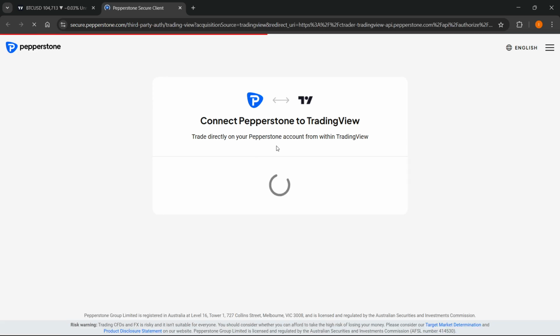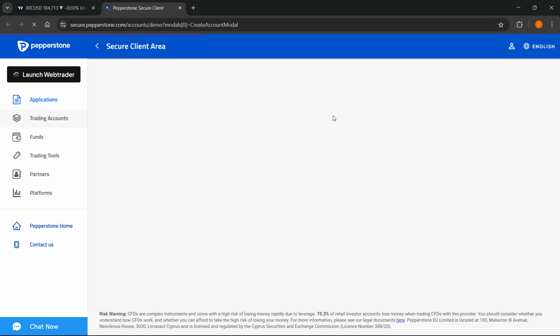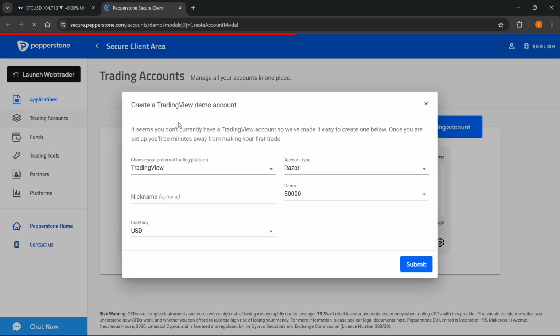And then this is going to basically take you to one of their websites. There we go. And then you will have to sign in with your account on their website over here. So it's going to start loading. There we go. You're going to see the connect icon. And then there we go, you'll be able to create a TradingView demo account. So for me, I'm inside Pepperstone. Of course, it may be different for whatever you're using, but this one is how it looks.